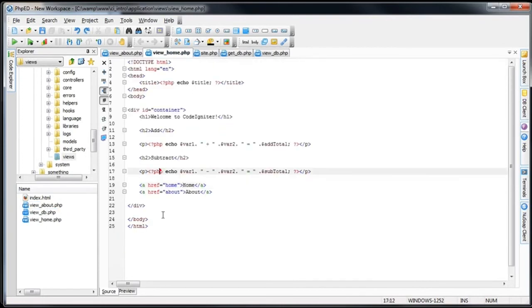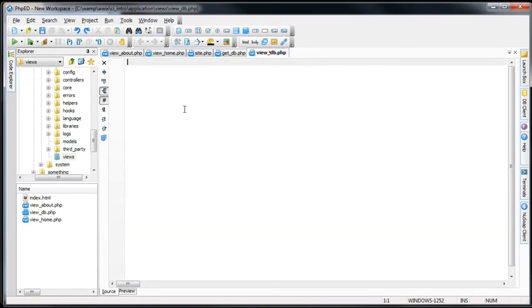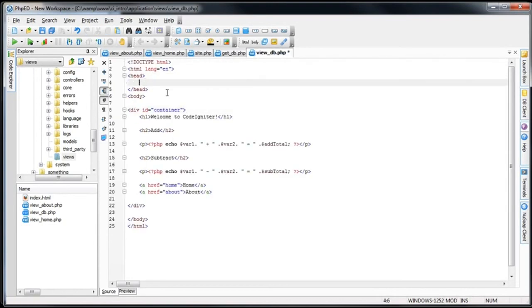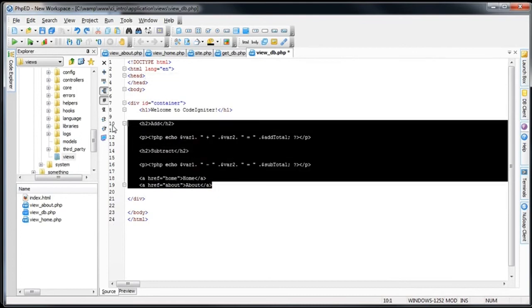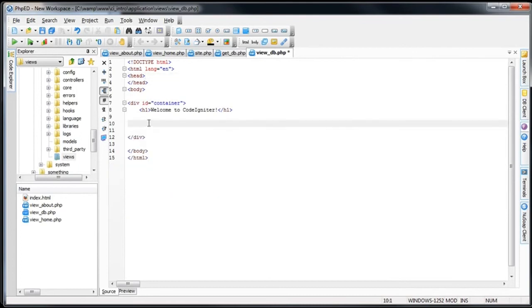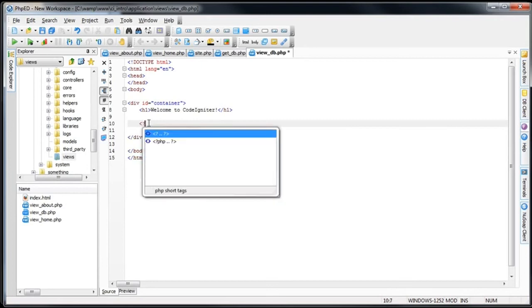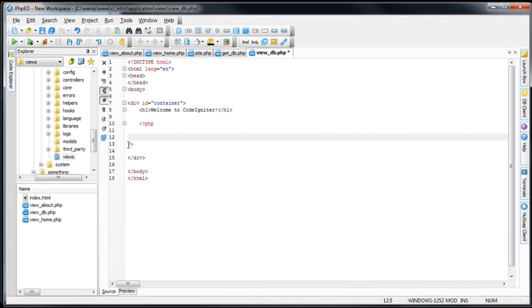Open it up. We'll just copy and paste this HTML from u_home because it's awesome, and it would suck to have to type it all out again. So here we go. Next thing we're going to do is just print_r, because as you know, that'll return whatever is in an array in a readable format. So we'll go print_r on this object that we just passed in called results.